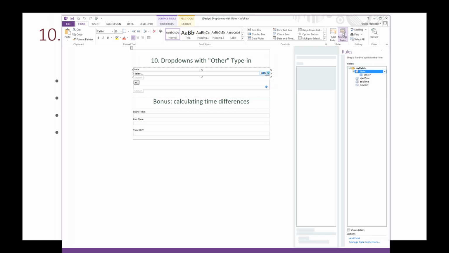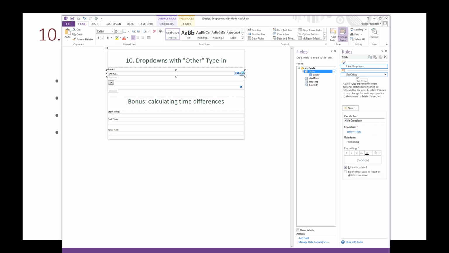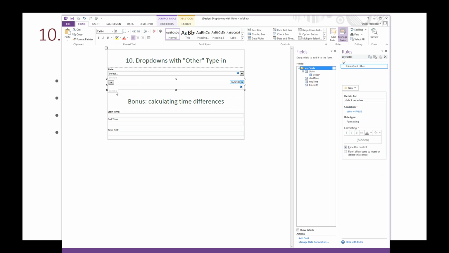And so if you look at the rules here, you'll see that we're hiding the drop-down section if other is equal to true, and we're hiding the type-in section if other is equal to false. So you just have that toggle. You use some field in your form to toggle between the two sections, and then of course you have to have a button or a value like other to switch back and forth. So it's pretty easy to do that.